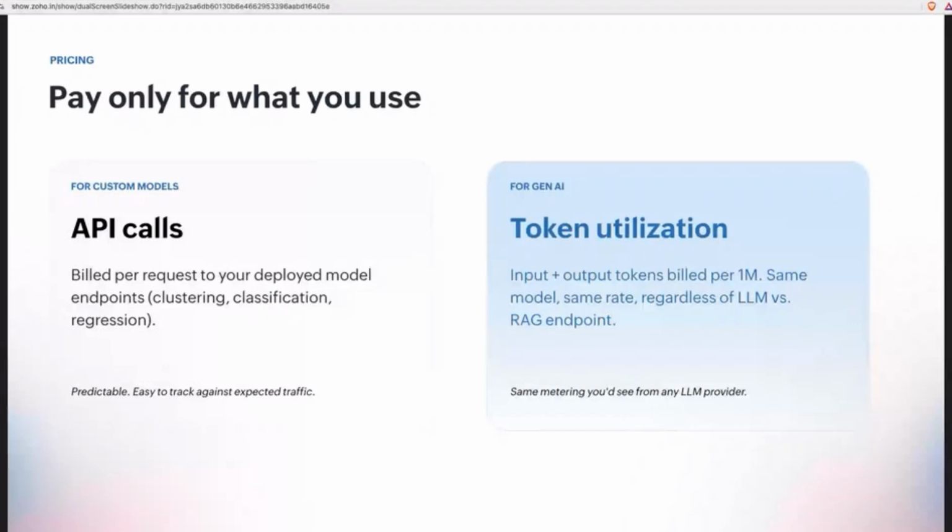Generative AI features like LLMs and RAG usage are billed on cost per million tokens consumed, with input and output tokens billed separately as per usage. The price is the same whether you are calling the LLM directly or calling the LLM via RAG. So reach out to us for your use case or expected usage, and our solutions team is ready to assist you in building all the AI solutions required for your business.